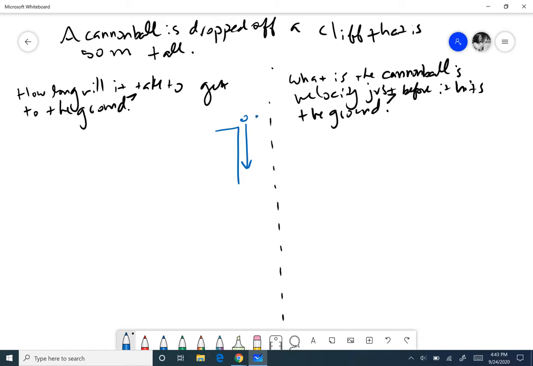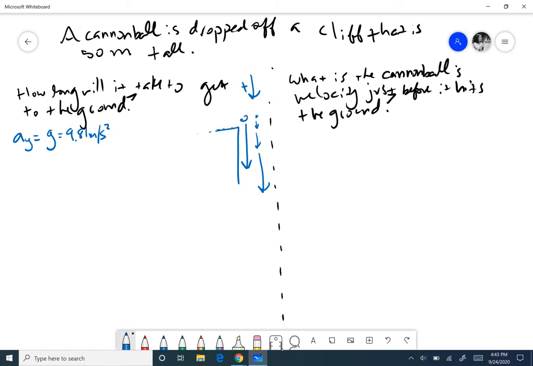I know it starts from rest, and then I know it's going to get gradually faster in speed until it reaches the ground. How much faster? Well, gravity, right? So first thing, let's write what we know. Our acceleration in the y direction is g, gravity, which I'm going to say is 9.81 meters per second squared, okay? And I'm going to choose this to be a positive value today because I can do that because I'm going to say moving down is in the positive direction today. Easy. Don't have to deal with a bunch of negatives.